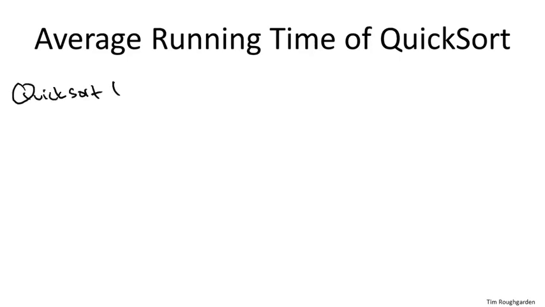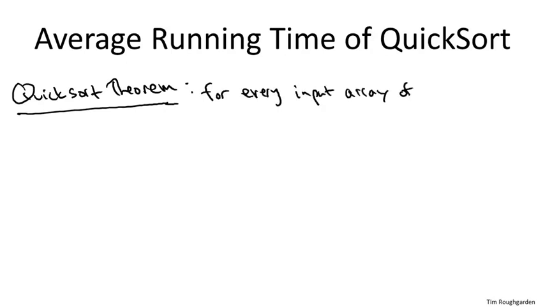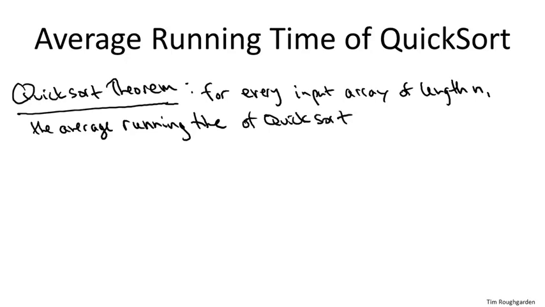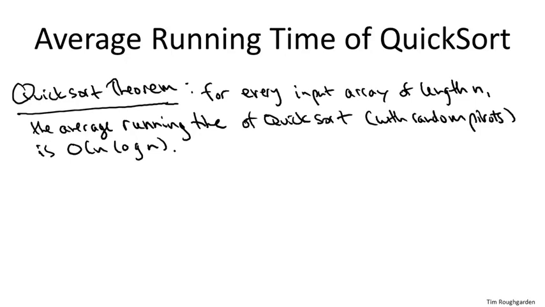Specifically, in the next sequence of 3 videos, I'm going to show you an analysis, a proof of the following theorem about quicksort. Under no assumptions about the data, that is, for every input array of a given length, say n, the average running time of quicksort implemented with random pivots is big O of n log n. And in fact, it's theta of n log n, but we'll just focus on the big O of n log n part. So this is a very, very cool theorem about this randomized quicksort algorithm.